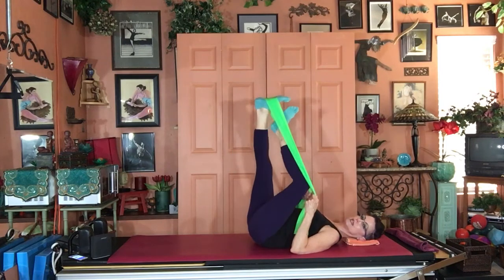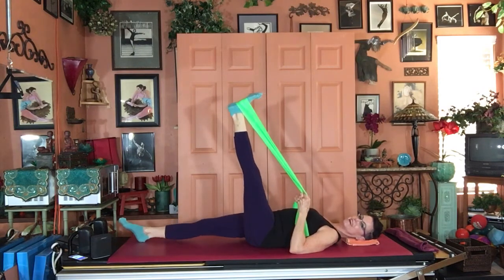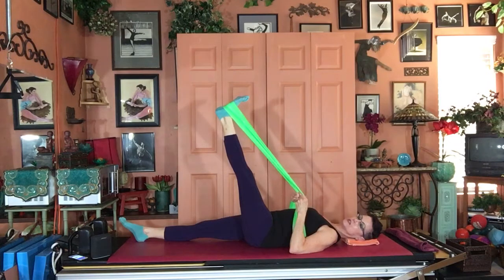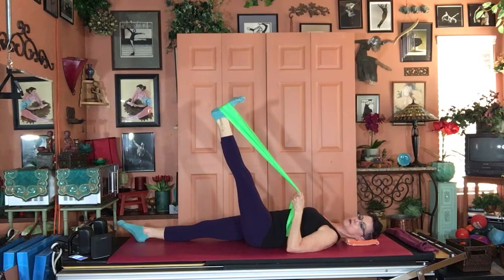Bring your bottom foot in carefully. Switching out carefully so as not to let the band pop you in the face. You stretch back out, and again, I have to adjust my top leg where I can get into my neutral pelvis. Again, either slightly bend or extend your bottom leg. Check your upper body. We don't want to be hunching the shoulders. And check your tailbone lengthening in the direction of the bottom leg.